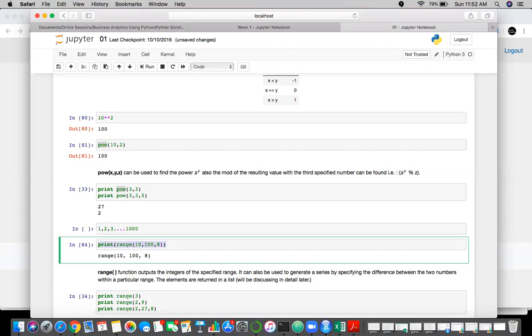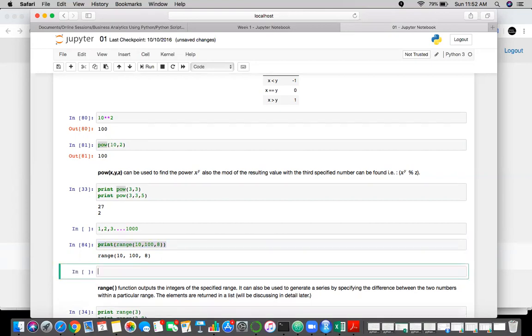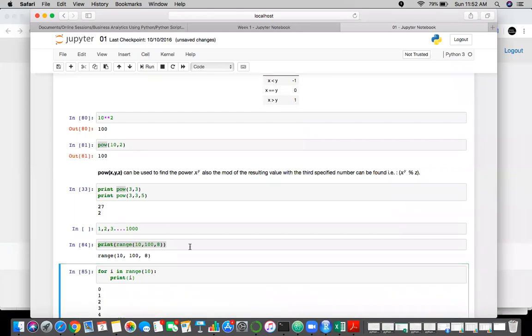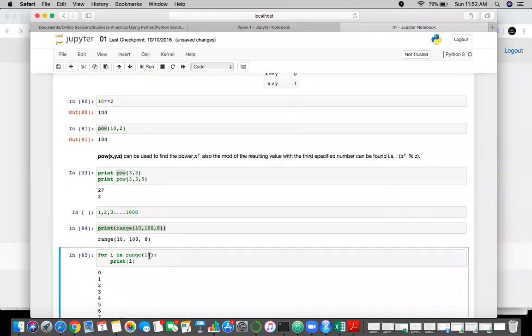Now if you want to see the use of it, I'll write one loop and show you how range works. So for I in range 1, 10, print I. What I did is I'm just trying to loop, I give 10 as a range, I mean, like from 0 to 10.